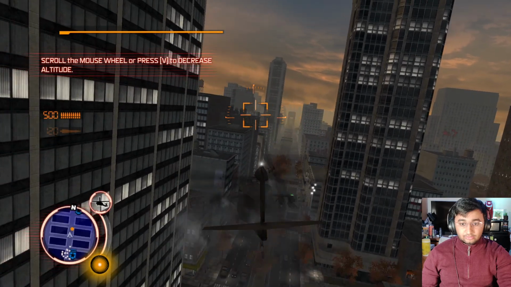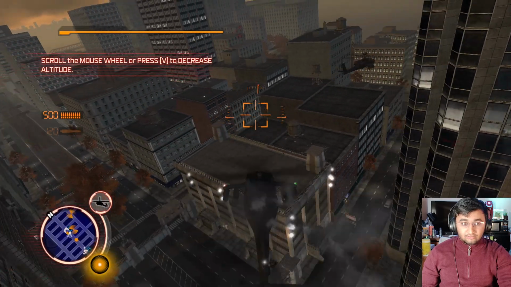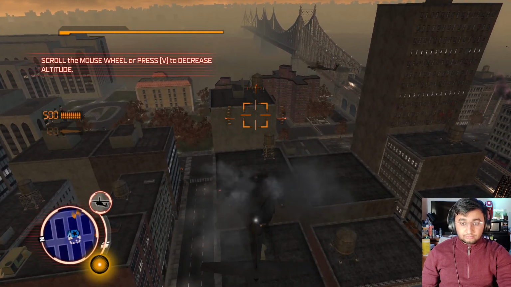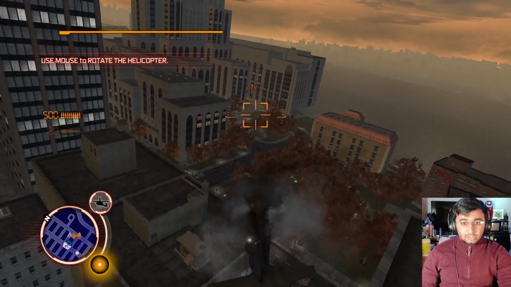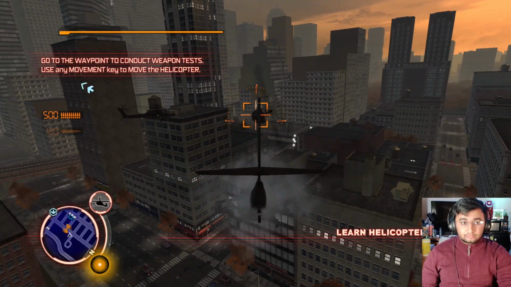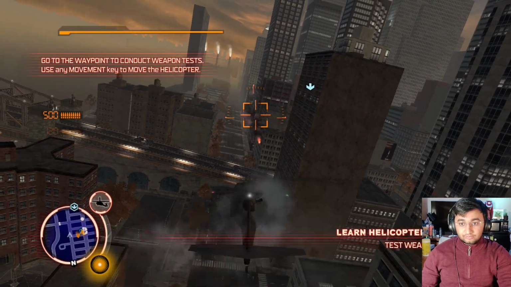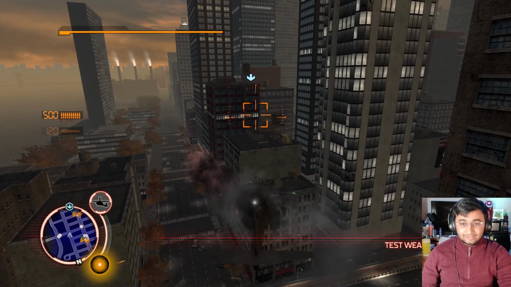Okay, here we go. Press V to decrease altitude. Get laser range and I'll hold it there. Okay. Easy. Use mouse to rotate the helicopter. Here we go. Requesting clearance to begin, go to the waypoint to conduct weapon tests. Okay. We are actually flying it in a helicopter.